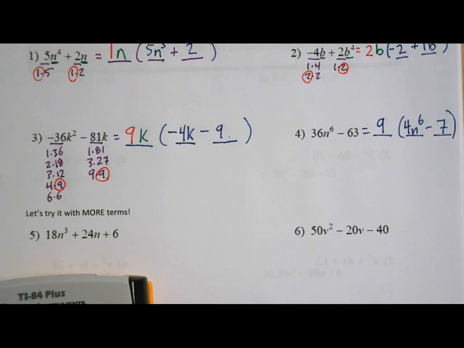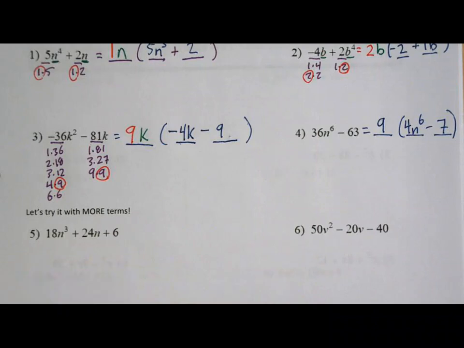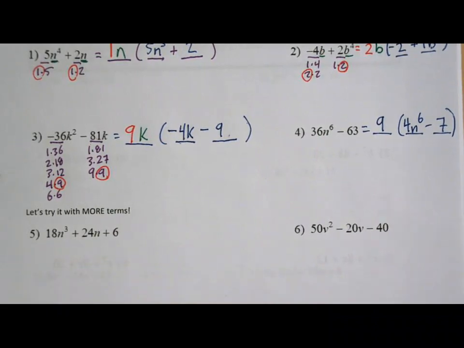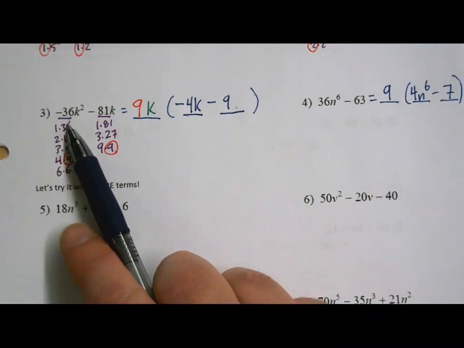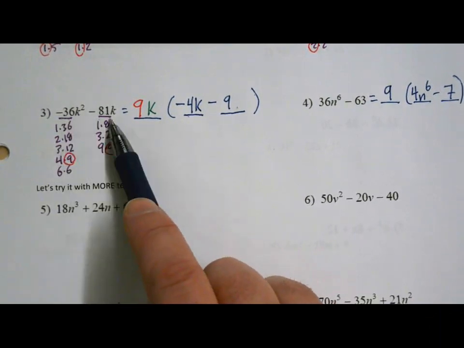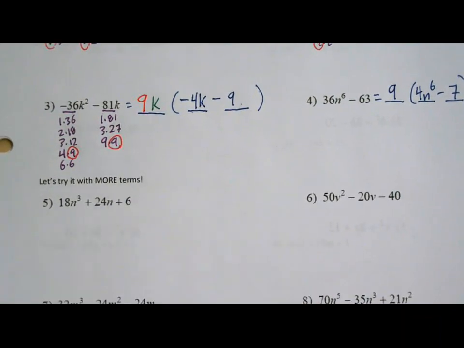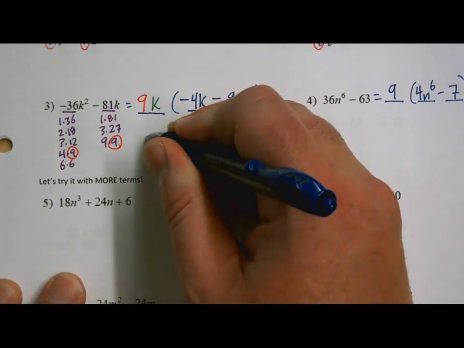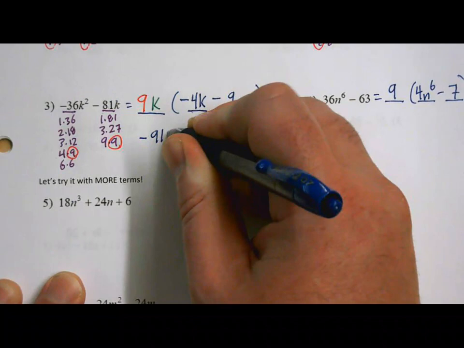All right. How many people were able to get that answer on their own? If you're not quite there yet, that's okay. We've got some more practice coming up. I want to show you guys something really quick. A lot of times when you have two terms, these are called terms here, that are both negative, a lot of times we will use a different format of this answer. Let me show you a different format.